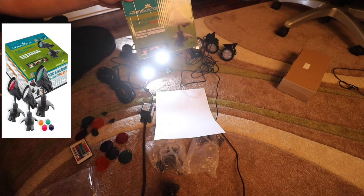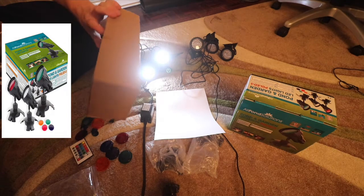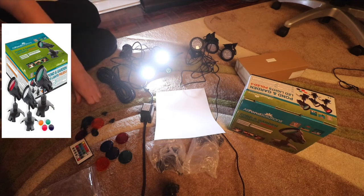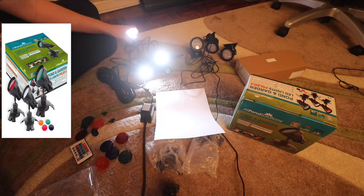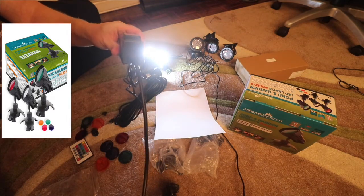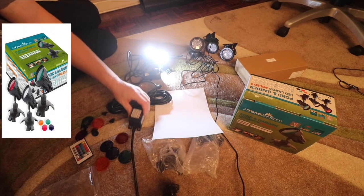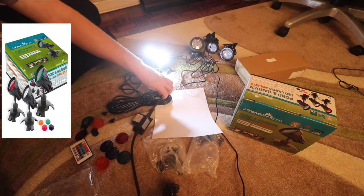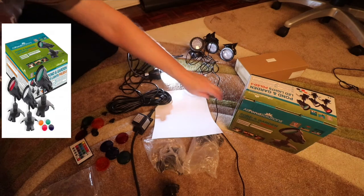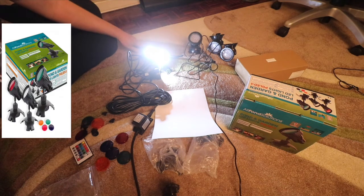In terms of quality, it's night and day. The All-in-Pond Solutions comes in a nice box, while the Chinese one comes in a standard cardboard box. The All-in-Pond Solutions transformer is properly sealed against the elements — it's coated in epoxy plastic to keep it waterproof, with different types of rubber sealing it together. The Chinese DC adapter plug isn't sealed at all, so in terms of waterproofness it simply won't last long outdoors.